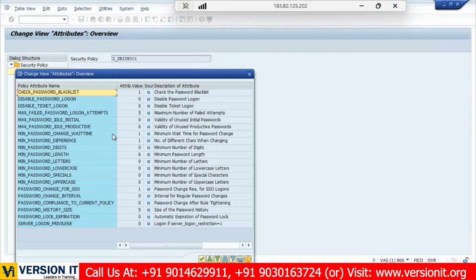What are the default rules you have? All the things are already available here. No need to do anything. Everything you can simply check here in this way.